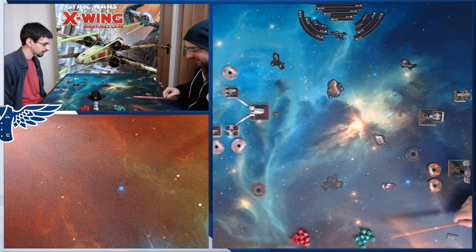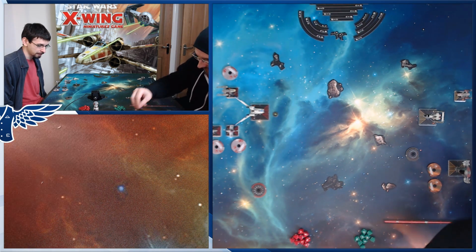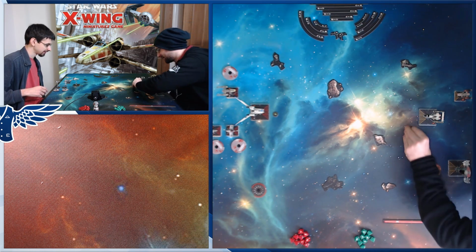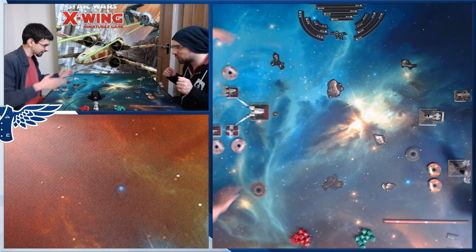They can't target lock you. Calculate's gonna be pointless, but it's gonna calculate anyway. Gets a calculate token. Because it's cool. You gotta put it on the ship, they can't see it on the cards. Yeah. There you go. He's calculating. This guy's focusing, and this guy's calculating.